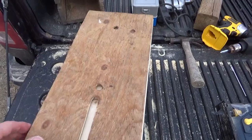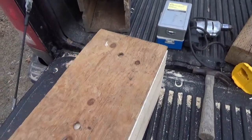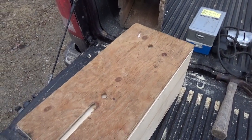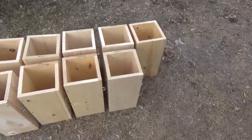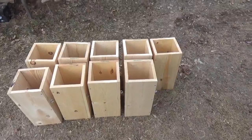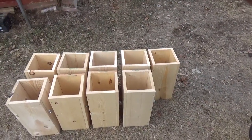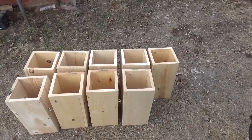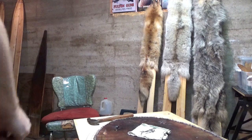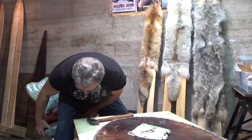When I go put new boxes out I take this board, use the template to find exactly how far the nails or screws need to be. It's getting kind of late in the day — I ran out of screws, but we've got 14 out of 20 made, so that's good.